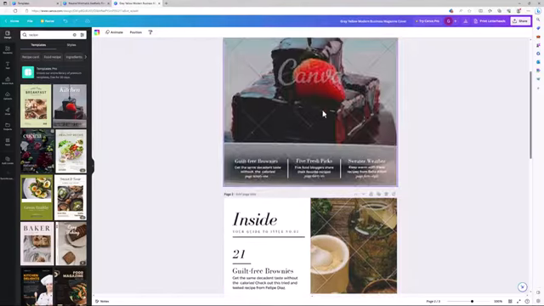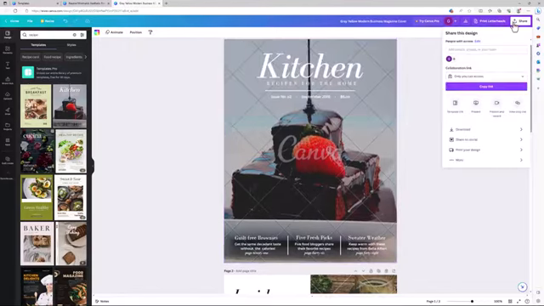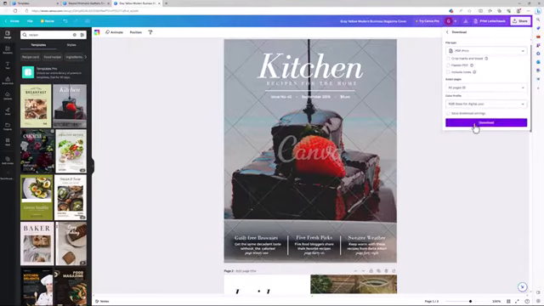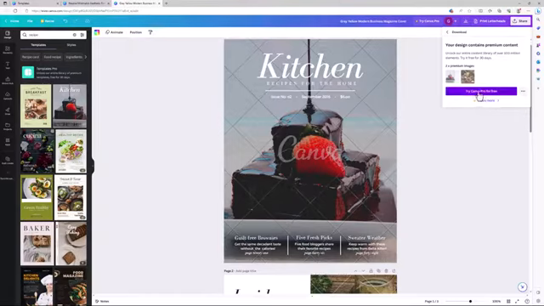So what happens when I have this and I go to download it? So let me just come under the share option here. I'm going to click download. We'll do PDF here, PDF for print. We'll go ahead and click download. And then it's going to say try Canva Pro for free because it's telling me that there are two premium elements here. So it's telling me if I want to download this because it has pro elements, I can go to a free pro trial and then I'll have access to this. Or if I click these 3 dots here, I can purchase this pro content for $2.